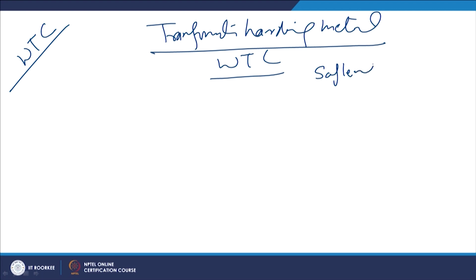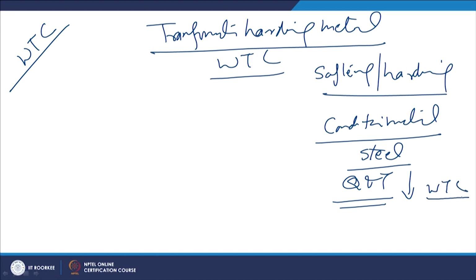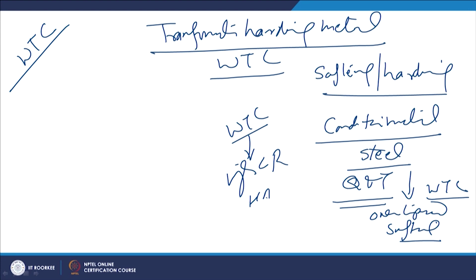Due to the weld thermal cycle experienced by the weld metal and the heat affected zone, there can be softening or hardening as per the condition of the metal which is being welded, which means if say for example, if the steel is being welded in quenched and temper condition, then after the fusion welding due to the weld thermal cycle in the heat affected zone, Q&T steel is over tempered and this leads to the softening, while in most of the cases due to the weld thermal cycle higher cooling rate associated with the HAZ and the weld metal, these cause the hardening of the metal.